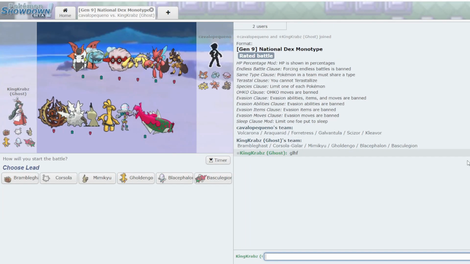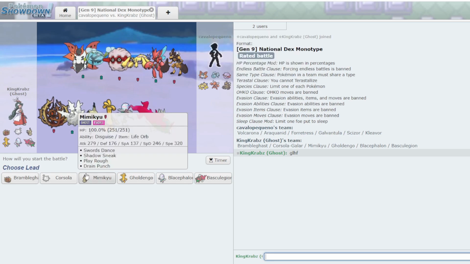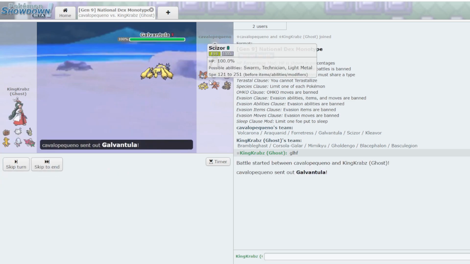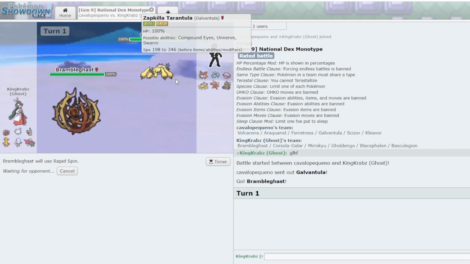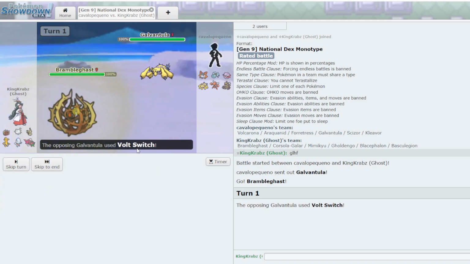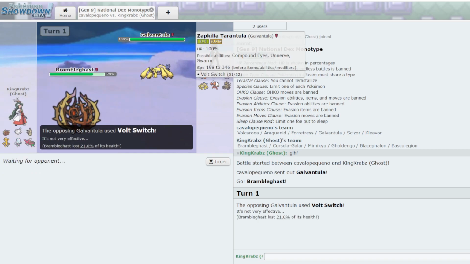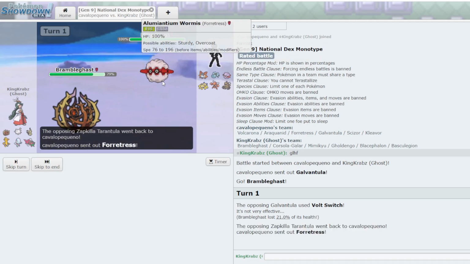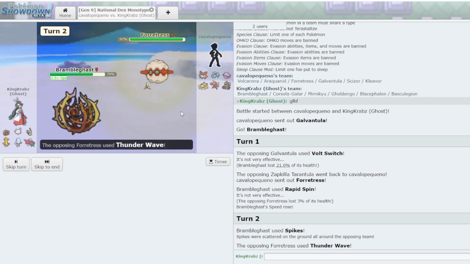Alrighty, we have some Mono Bug. Now, unfortunately, Mono Bug's actually a pretty tough matchup just because Volcarona is really, really, really scary for my team. I can try get up stuff early, like my spikes early against the Skelvantula. We're going to spin away their Sticky Web. They Volt Switch immediately. Interesting. Into what, though? Okay, they go into Fortress. I guess I'm going to get my spikes up here.